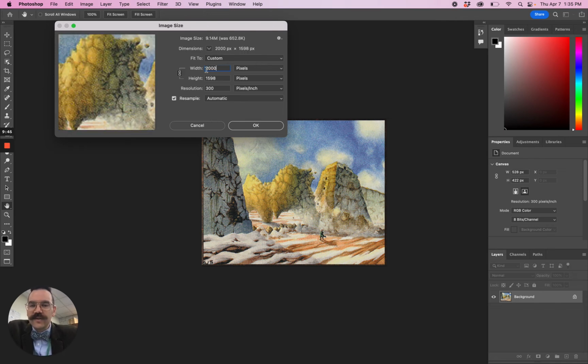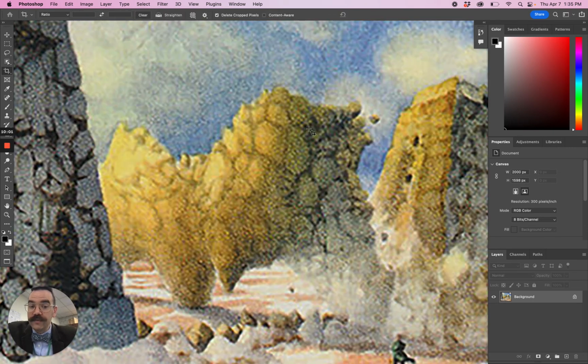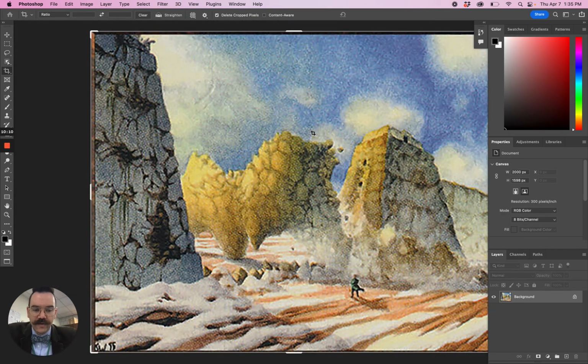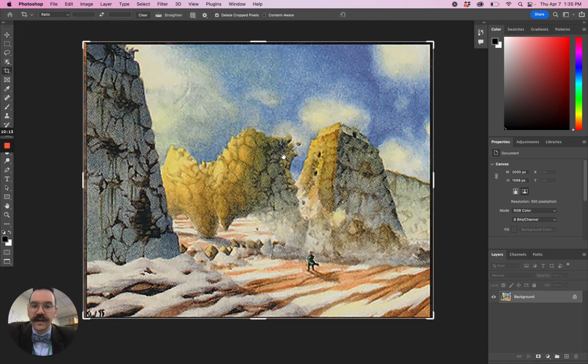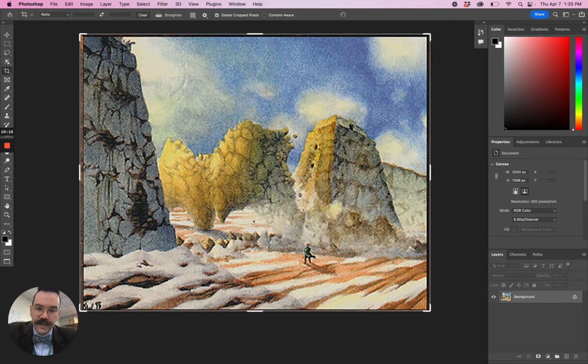In this case, what I want you to do is resize the larger of the two numbers. In this case, it's the width. All of these images are going to be horizontal images like this because they're all going to fit into that card space. We want to resize this to 2,000 pixels on the long side and click OK. All right. Now this is going to be very pixelated, and you can actually see, if you look carefully, the shape of the CMYK printing dots there. That's okay. What we want to do though is just have an image. It's going to be pixelated. You're going to see a little bit of that CMYK separation printing. That's totally fine.